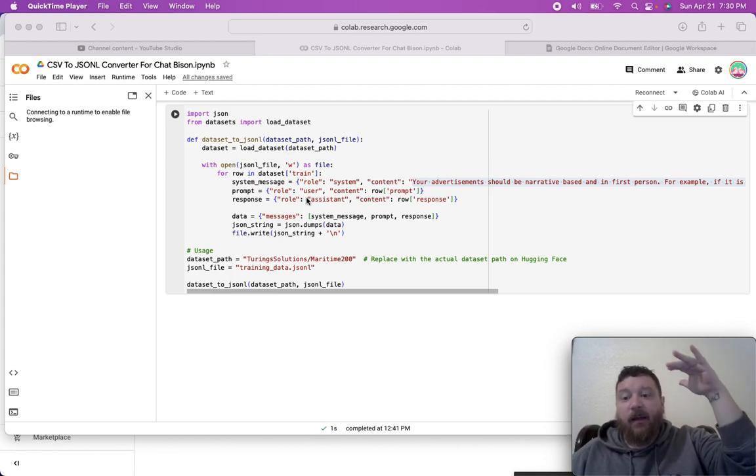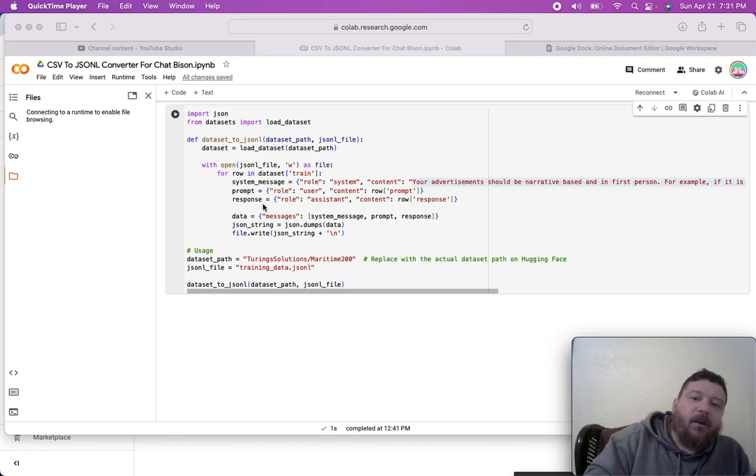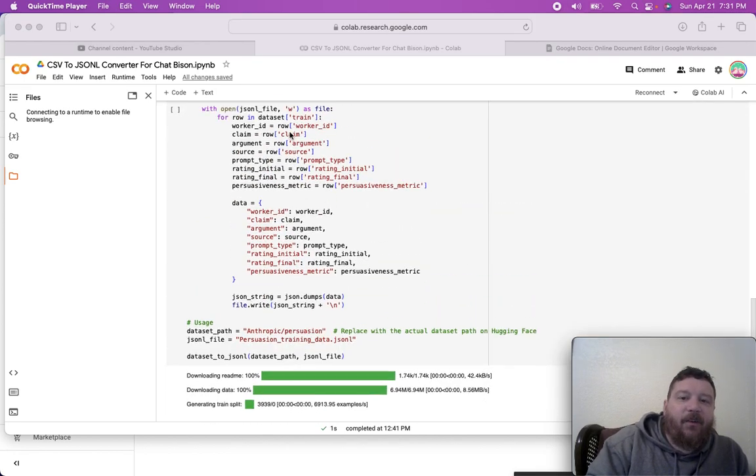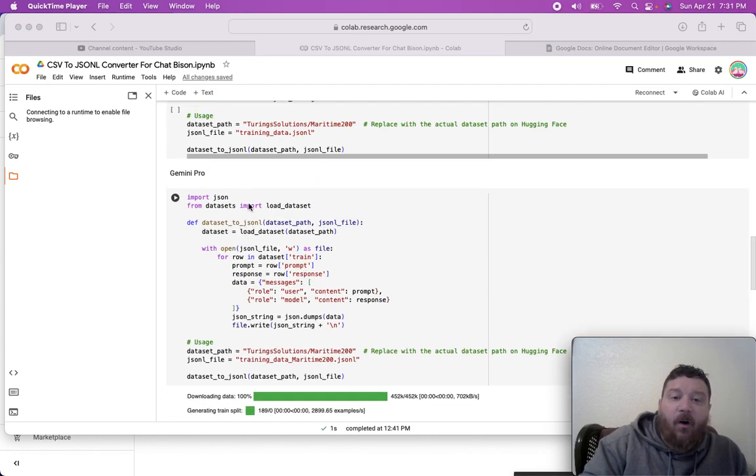They lay it out in the documentation exactly what you need to do. You just need to read the documentation. But each one is a little bit different, or a lot different. You can see some of these have a lot more code and some a lot less code, right?